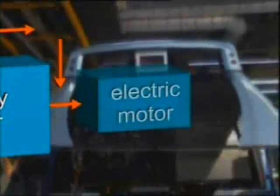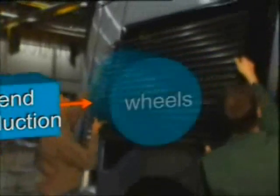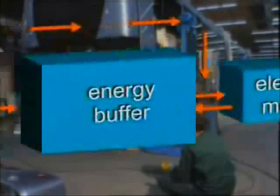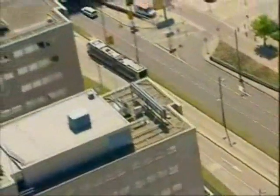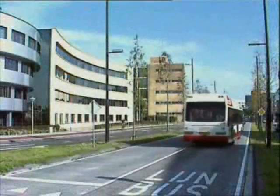Filius has a hybrid drive. An LPG engine drives a generator which supplies power to an electric motor on each of the wheels, except the front ones. The use of lightweight materials, plastics and aluminum, reduces the vehicle's power consumption. While moving, the engine, which operates at a constant speed, produces more power than is necessary. This energy, along with the energy released during braking, is converted into electric power and stored in the batteries. By using this stored power, Filius can travel 3 kilometers without producing exhaust gases, making it ideal for use in a city center. Filius uses 30% less fuel than an LPG bus of the same size.